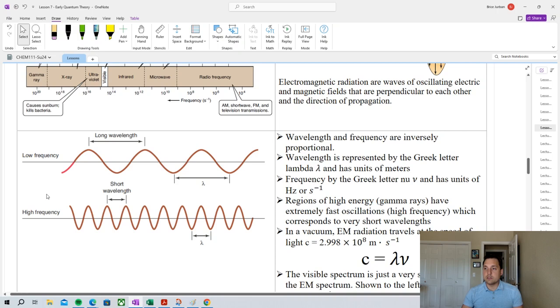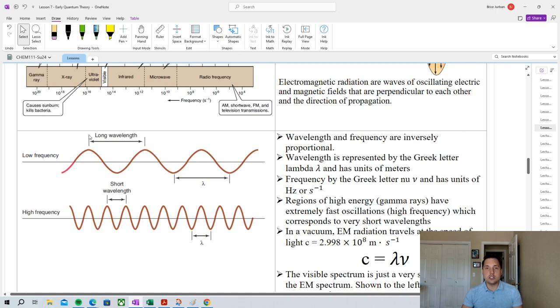Let's start with frequency. So a low frequency wave is going to have less cycles per second. So say, for example, these are all the waves. This is the wave in 1 second here. So here I have 1, 2, 3, 4 cycles per 1 second. But this high frequency wave has many, many more cycles in that given time frame. Whereas the wavelength is the distance between the crests or between the troughs on that wave.